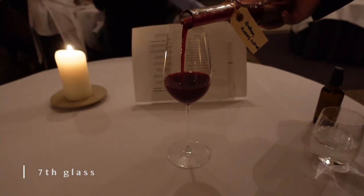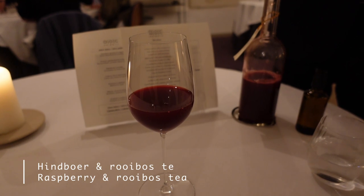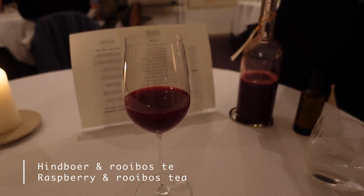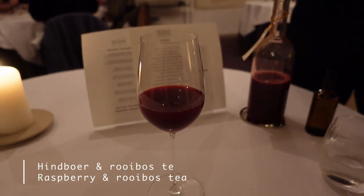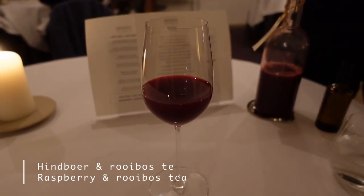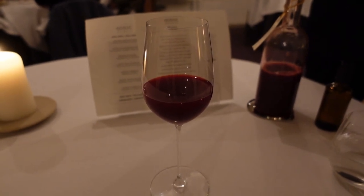It's made with a base of raspberry and rooibos from South Africa. It has a lot of lemon flavor, vanilla flavor. And then we take some orange peel, lemon peel, walnut leaf, rooibos tea, and then some thyme. Everything is infused inside the base of raspberry, and infused for 24 hours. I see. It's raspberry and rooibos tea. Yes, I can smell it. This one is very nice.